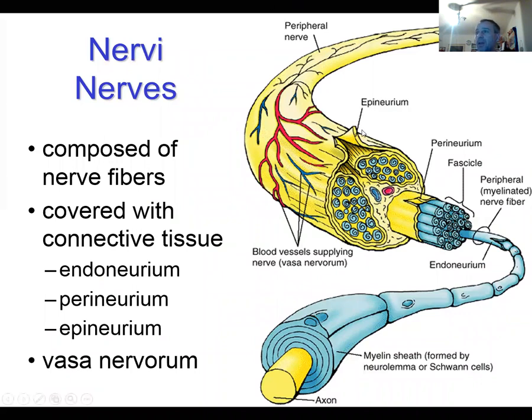And of course, nerves are structures which have to be covered by connective tissue, and it's similar to muscles. So we have three different positions of the connective tissue concerning their names. So we have endoneurium, which is the thinnest layer, and it divides the myelinated and non-myelinated fibers from each other. Yeah, so the endoneurium is between the nerve fibers. Then we have perineurium. The perineurium covers the fascicles of the nerve fibers. And then we have epineurium, and epi means above, so epineurium covers the whole nerve.